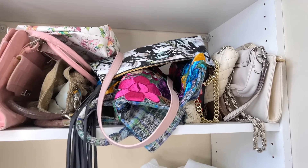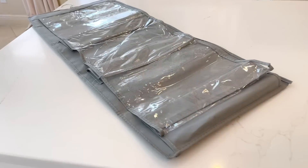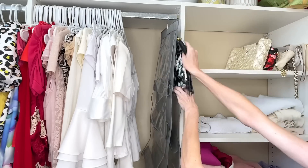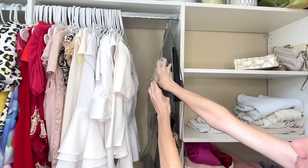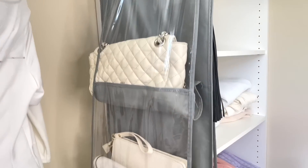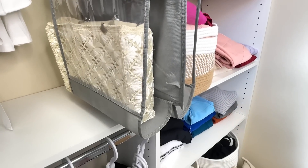My purses are on a shelf in my closet, and the problem is that when I'm in a hurry I don't know exactly which one I want, and when I put them back I put them on top of each other so they can get smushed. I have a purse organizer that is going to fix all of those problems. This purse organizer has clear pockets where you can fit large purses or small purses — you can even put two smaller purses into one of the slots. This is a fantastic, convenient way to organize all my purses.